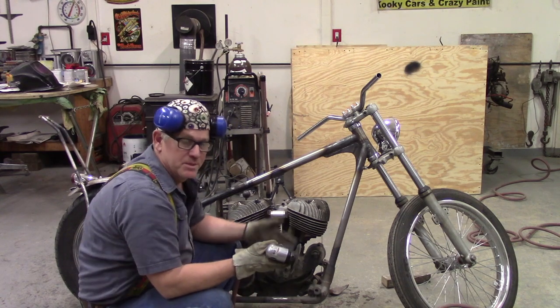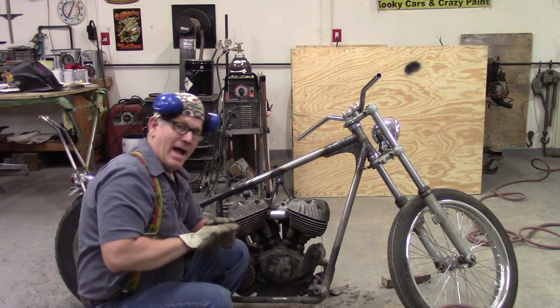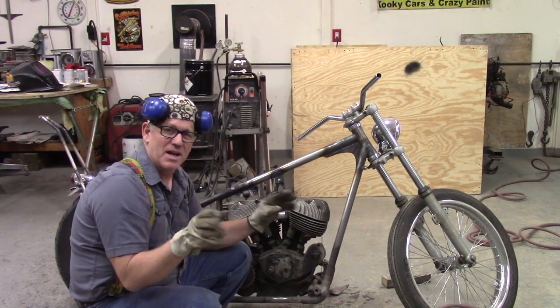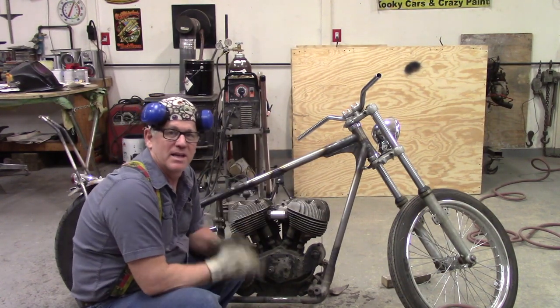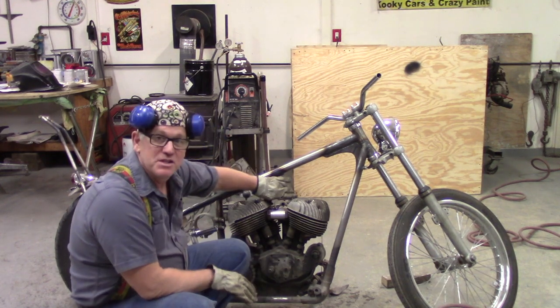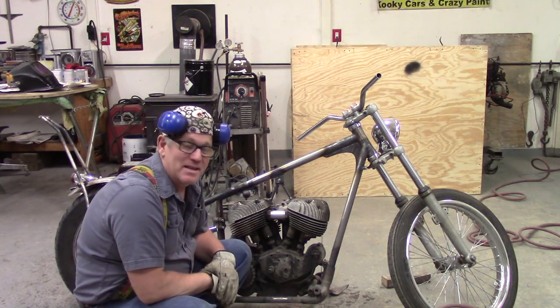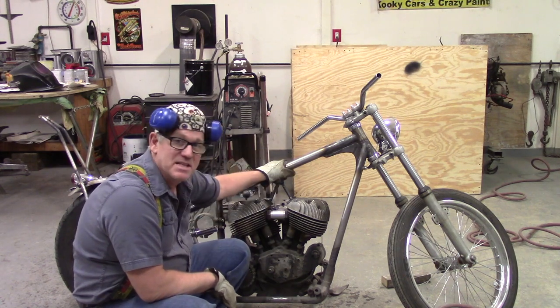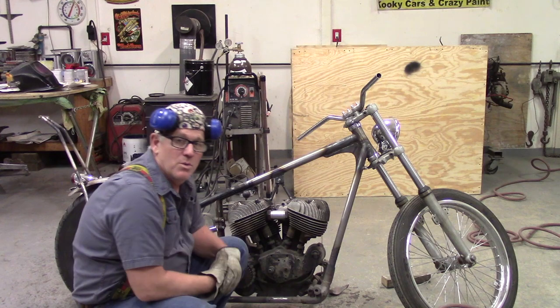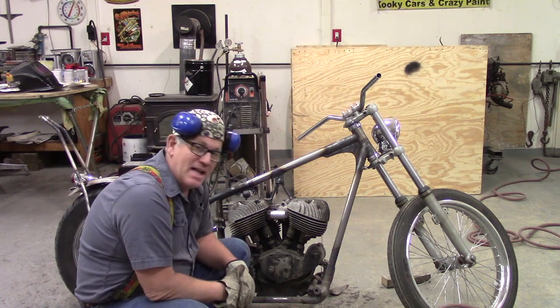So here's the deal. I deleted a lot of footage, a beautiful montage of pieces and welding. I deleted it all, and I'll tell you why. Because this top motor mount just ain't going to get it. When I put the gas tank on, you still see this tab hanging down at the top of the frame. So it's not like what Larry did.